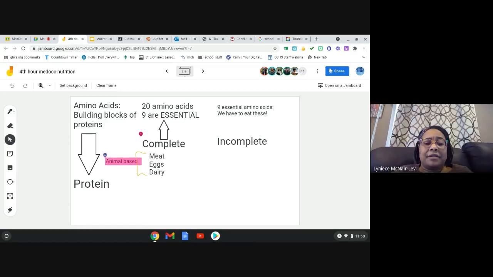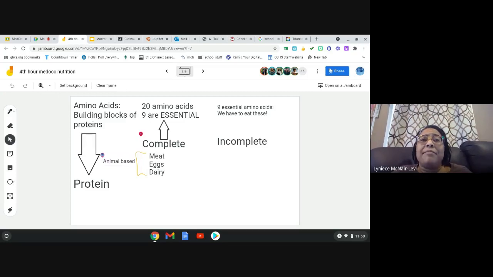Think about this. We have complete proteins because as animals, we eat enough proteins to make complete proteins. Our bodies are complete proteins, so any product that we produce will be a complete protein. Meat, we make muscle. That's a complete protein. Eggs, okay, we don't really lay eggs. We kind of just ovulate.